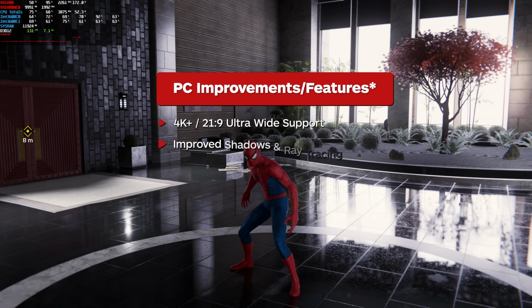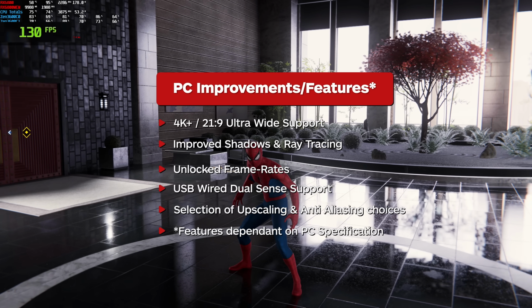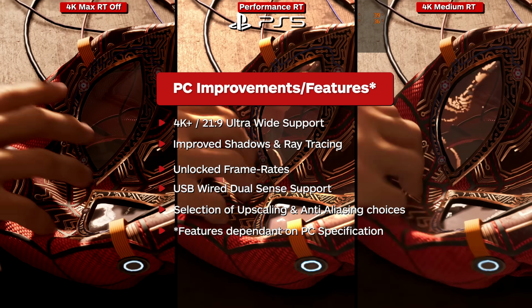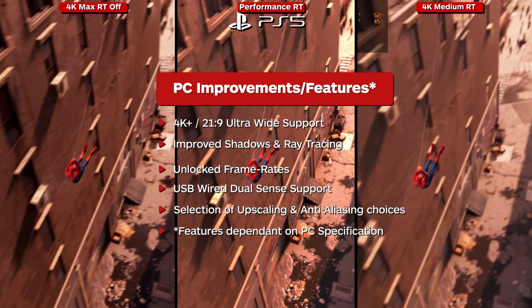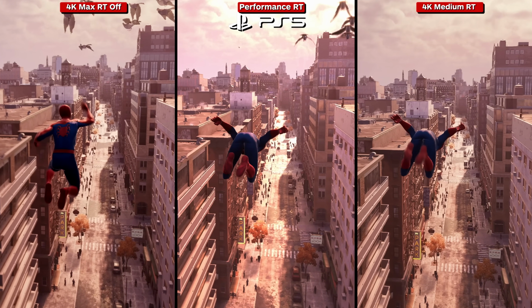Well, higher FPS, meaning you can exceed the 120 FPS ceiling of the PS5, again if you have the hardware. Shadows are increased, ray tracing is increased over the very best on the PS5 in the performance ray tracing mode, and even fidelity, level of detail or LOD is slightly further out in long city vistas over the performance RT mode on PS5 at least.